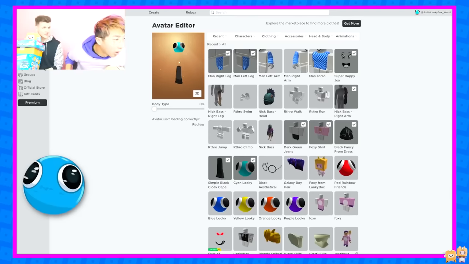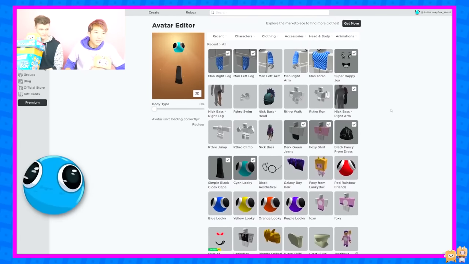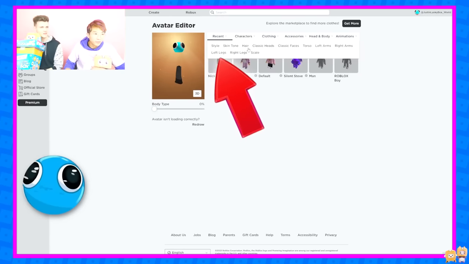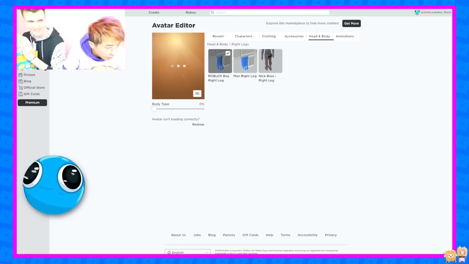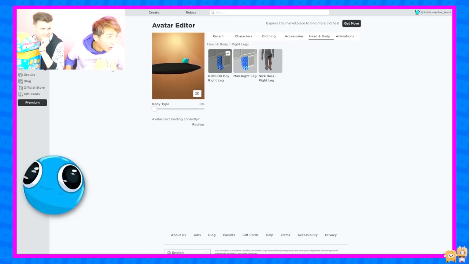Nice, it's looking good. Wait, it actually removes your body. Then we just need to swap the legs, and then we should be good. How did people figure this out? Pretty crazy, guys. All right, characters, head and body. Left leg, then boy leg. Then right leg, this one. Boom! See, it glitches the character. It can't even do it.